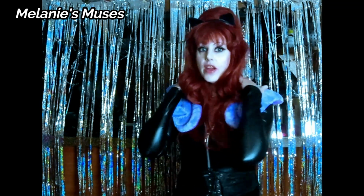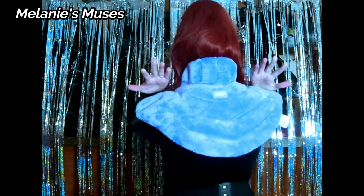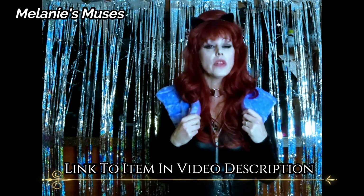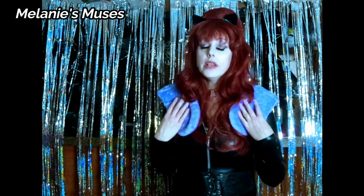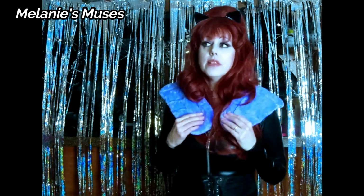It is a little heavier than the scarf, obviously, because there's more of it, but I do like the fact that it fits up around the top of my neck, across the top of my shoulders. When I'm feeling achy and just not so good, this is awesome. I absolutely love it. I did check the price on this before I came down to the video. It's normally about $30. It's on sale right now for $25, $5 off. It's definitely worth the $25, and the scent alone is fabulous.